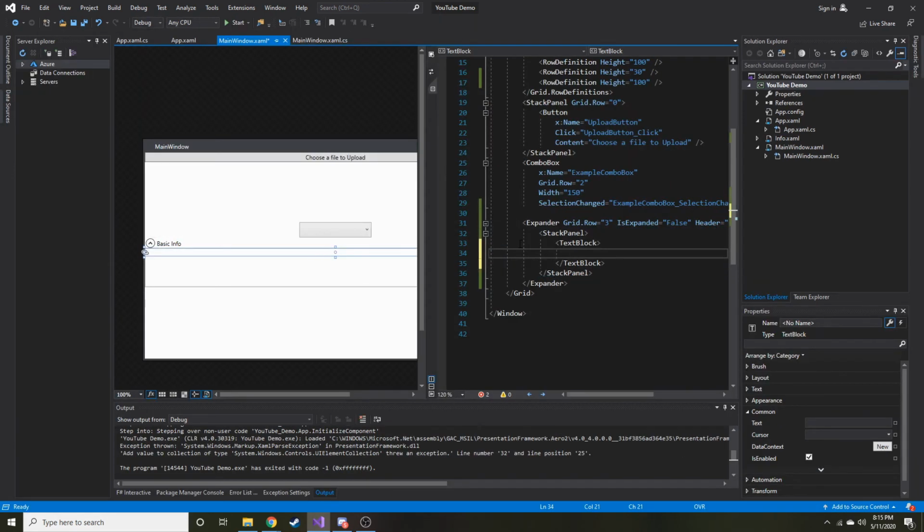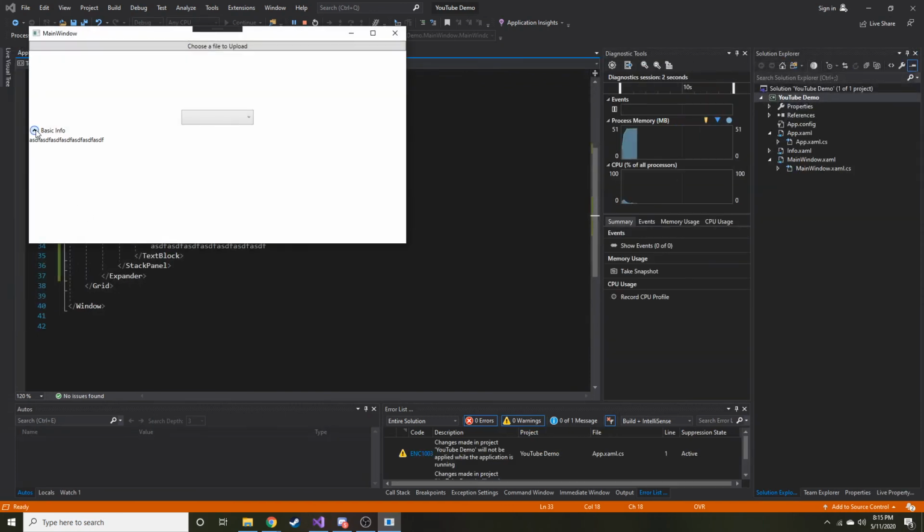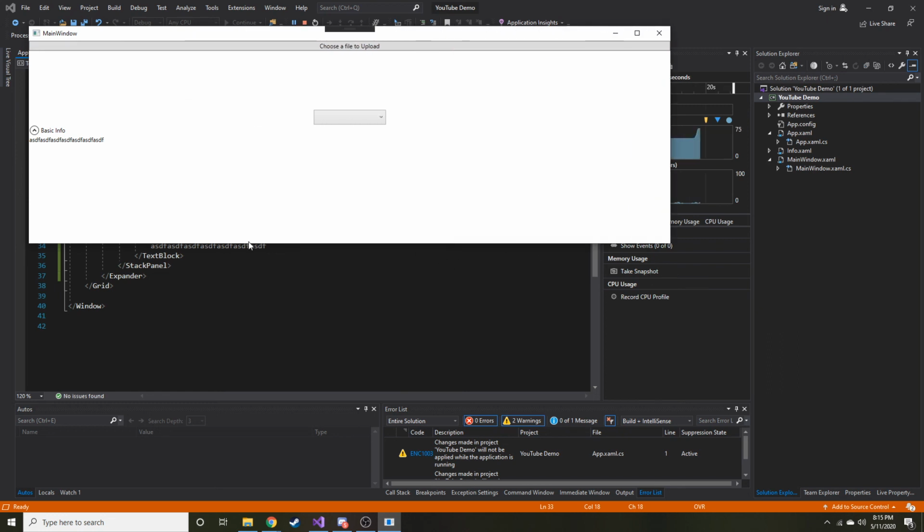Alright, so let's just put some content in there just to show. I'm just going to start typing some nonsense, and we'll hit start. And now you can see, whether I expand it or not, that header will stay there forever, in perpetuity. So it's a good way, if you're making some kind of form, to divvy up your form into different expanders, and then when the user is done with this part of the form, they can minimize it, basically, and make it hidden so they can have more room to fill out the rest of the form. So that is the expander.